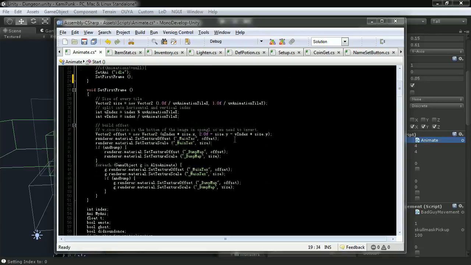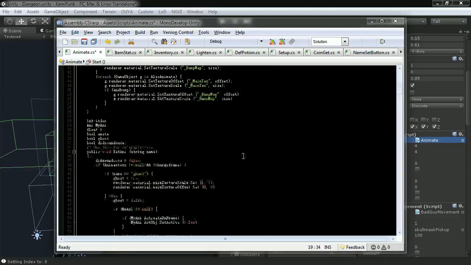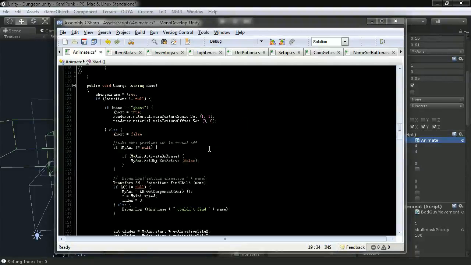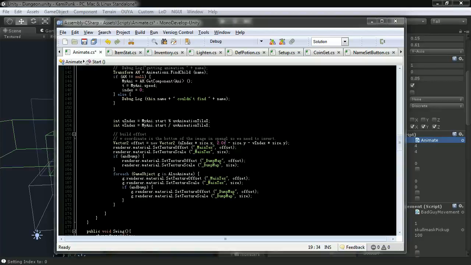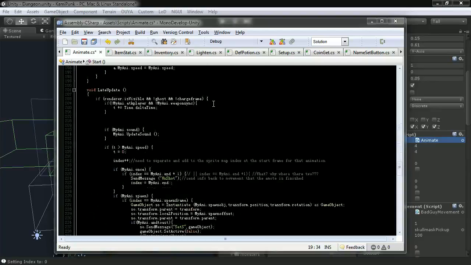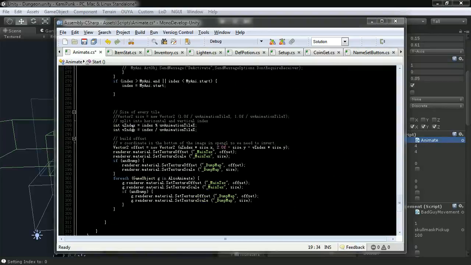So how does it do it? Basically I'm setting the texture offset and scales per frame. And then all of my other code calls this set ANI, where I give it a string, and I'll go through that in a second. But the offset code is down here. It's this particular calculation where I have an index number. Well, that's the charge stuff. We find it actually in the update code. All kinds of extra stuff. Okay.